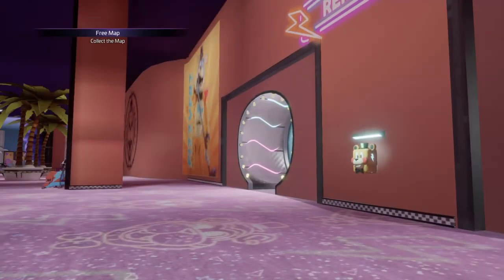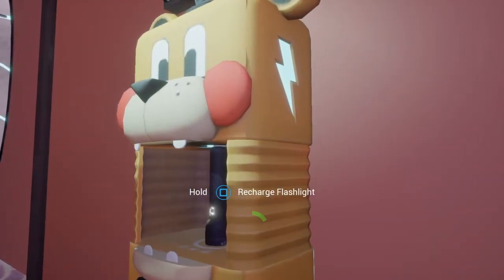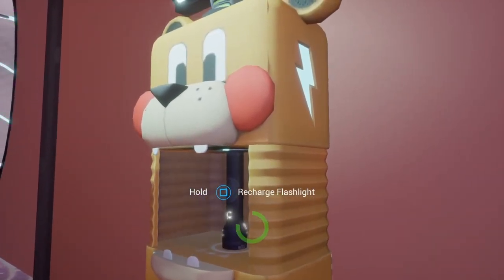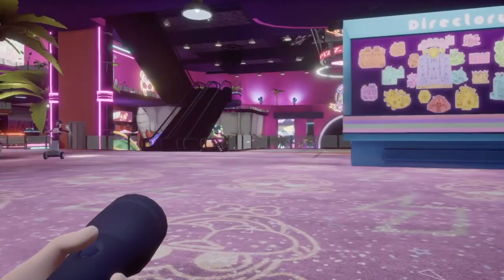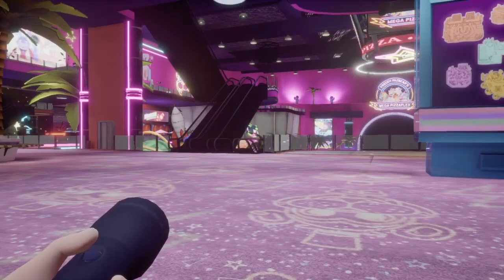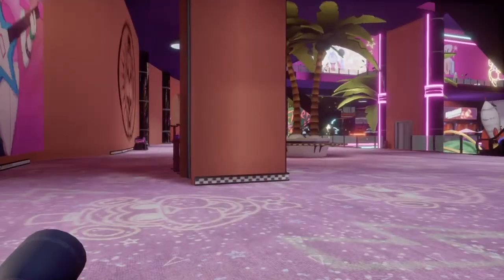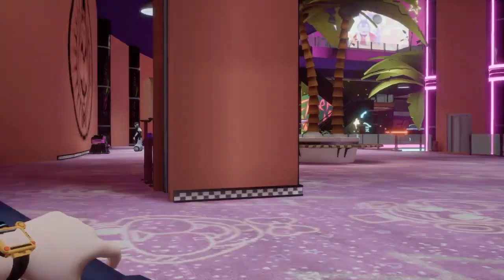Oh my god, my frames are not looking good right now. Okay. Gonna recharge my flashlight, and boom, because I used a lot of it on the Moon Man thing. So what's my mission now? Come on, Freddy! Find the loading dock under the first floor food court.